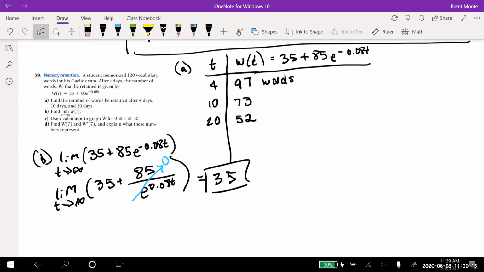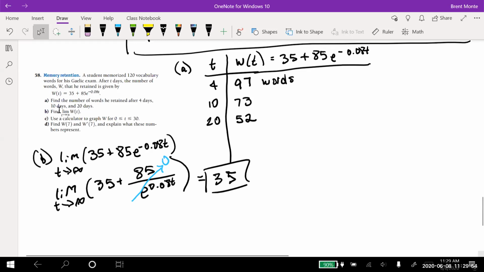So we're going to get down to the point where the student has still memorized 35 words. The student says he started at 120 words. He'll lose all of them except 35. And then he'll remember the 35 forever, is what this model is suggesting. All right, so let's think about what's happening. It says use a calculator to graph this. I wouldn't make you graph this, but let's go to the calculator and see actually what this looks like as a graph. I've got a graphing calculator, so I'll refer to that. I'll show you how to put that in real quickly.